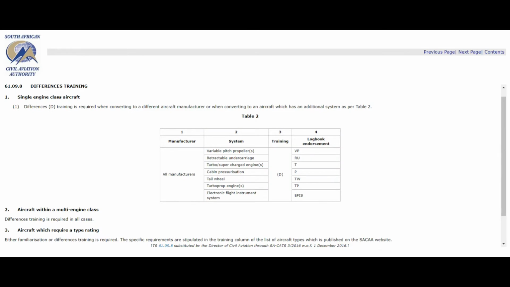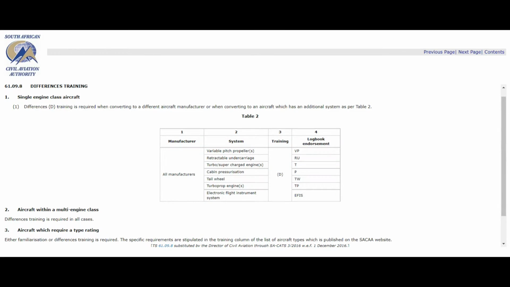So the law under part 61.09.8 states that you require differences training if you're changing manufacturers, that is, you've never flown this type of manufacturer before. So for example, let's say you've only flown a Piper and you want to fly a Cessna, which requires differences training.